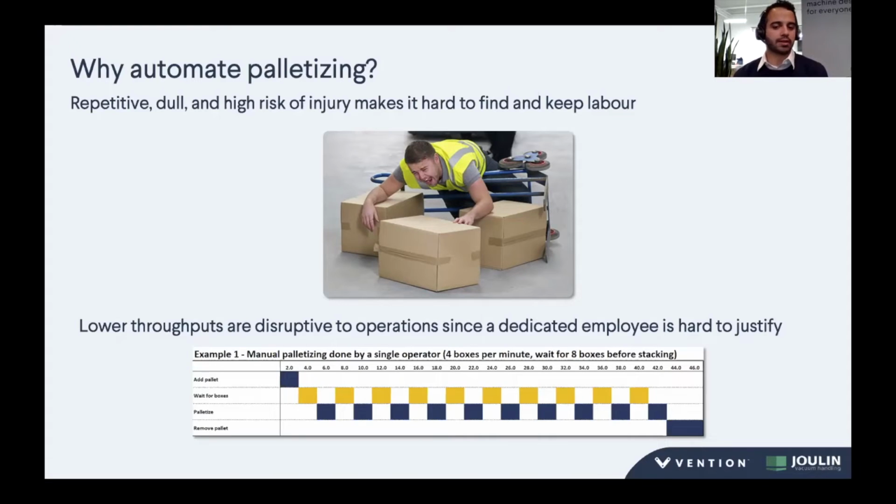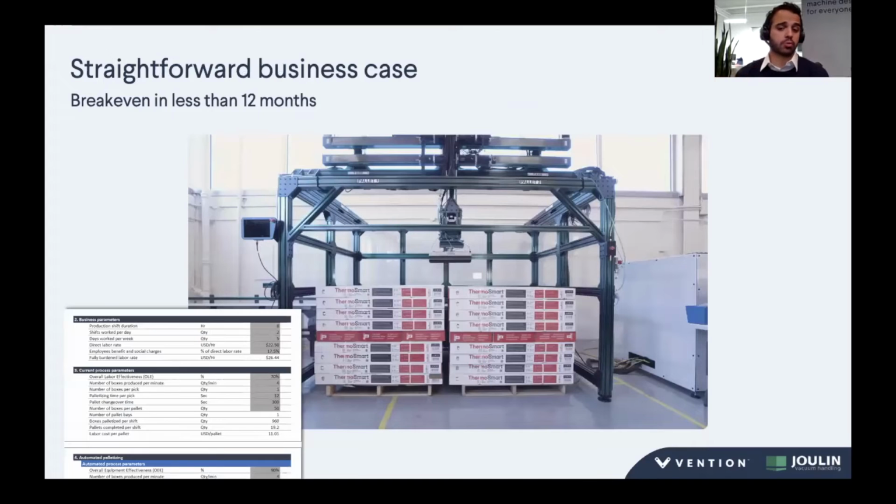So automating palletizing is essentially a way to free up that operator and repurpose them somewhere else where they can spend a good chunk of time, and then they might just have to go back and swap out the pallets once a pallet is full, right? So that yellow block is going to be much longer if you're able to automate palletizing. And there's even solutions for automating pallet feeding and pallet outfeed, right? So those are even things you can consider if that's still too disruptive for the rest of your operations. So those are 2 pretty strong motivators to automate palletizing.